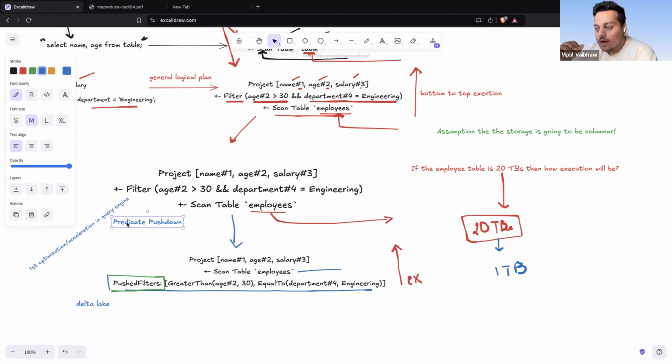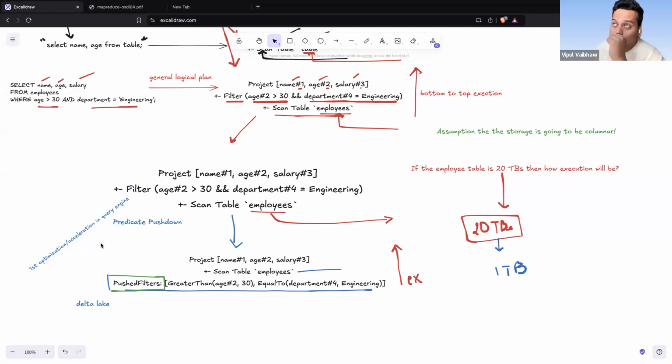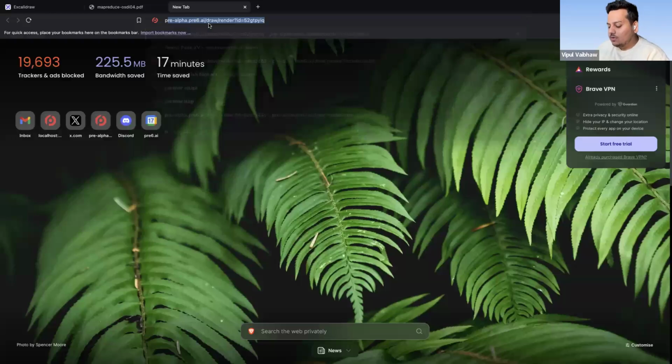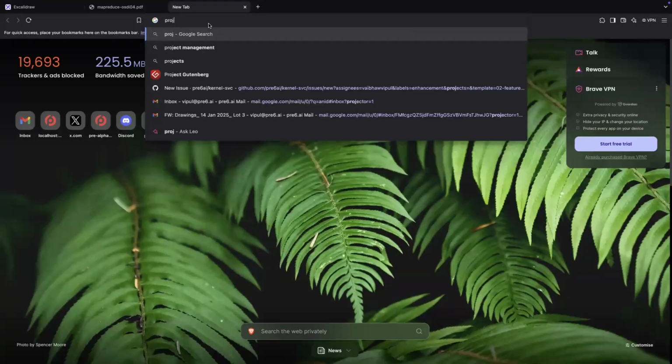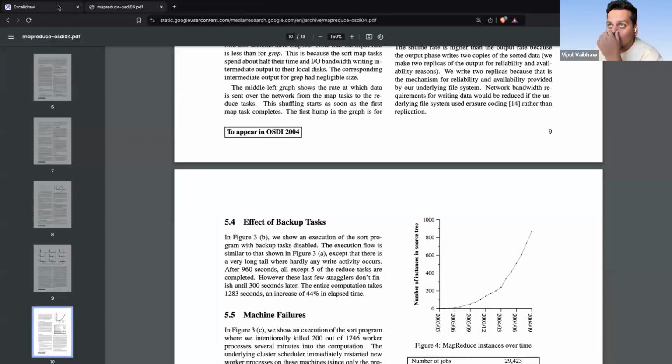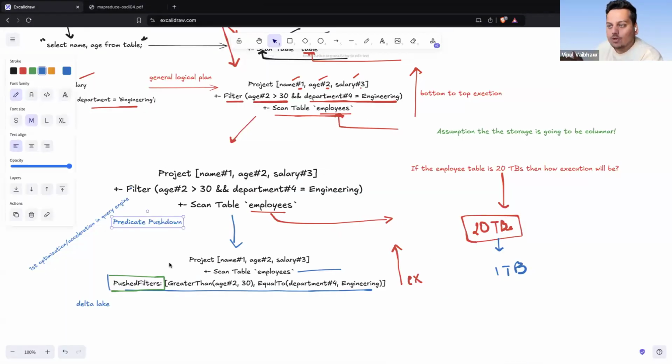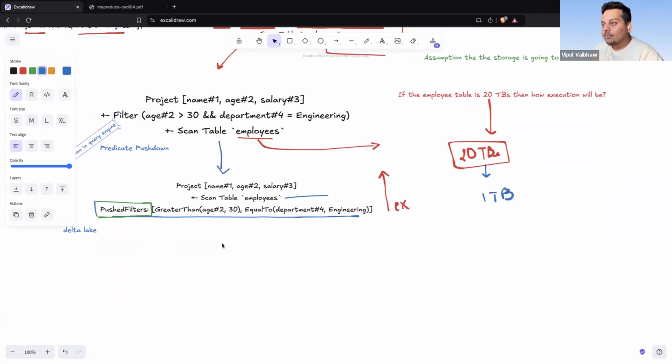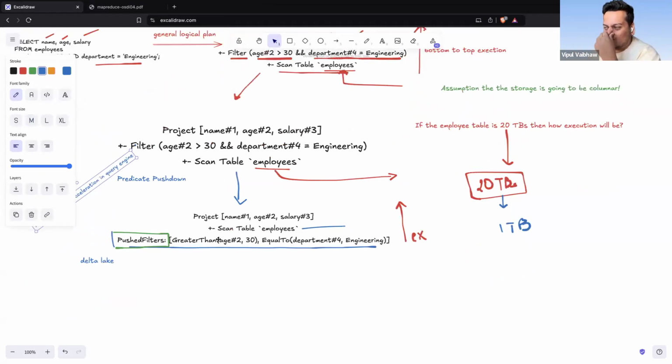It is actually filter push down, right? Not predicate push down. Oh no, there is one more thing, right? Projection push down, if I'm not wrong. Yes. So there is one more thing known as projection push down. So this is how predicate push down works. There is also something known as projection push down, which I'm not going to get into because I need to discuss something else. But this is one of the optimizations you can do.